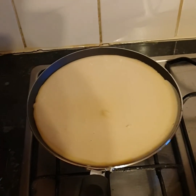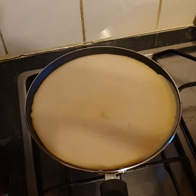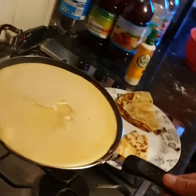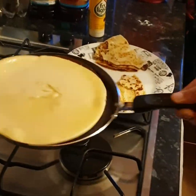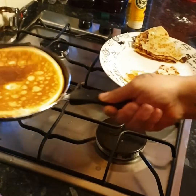Dad, just don't drop your phone on the pancake, please. Nope. Nope. Taking too long. Okay, we are going to flip this big one. Oh! Oh, damn, I'm good.